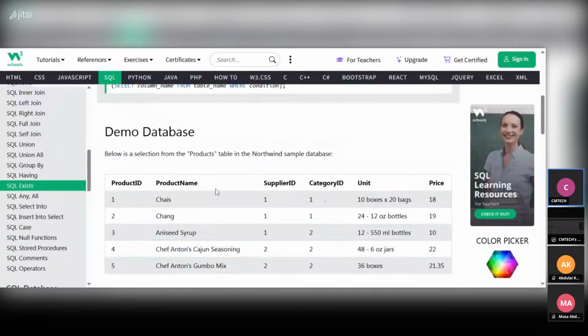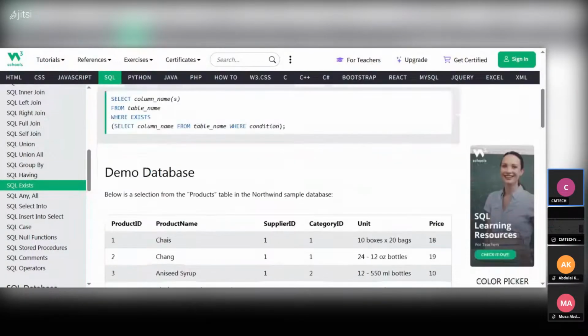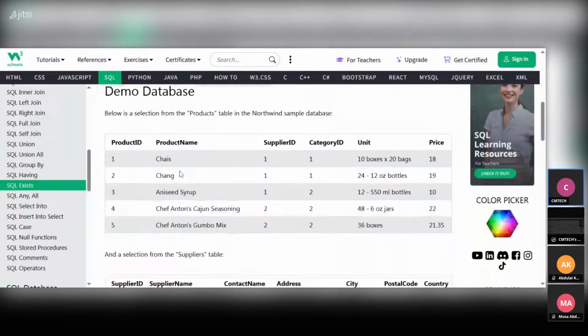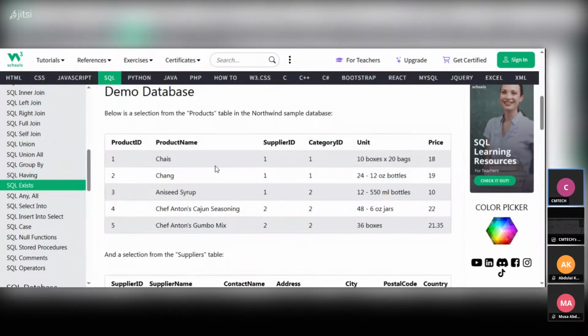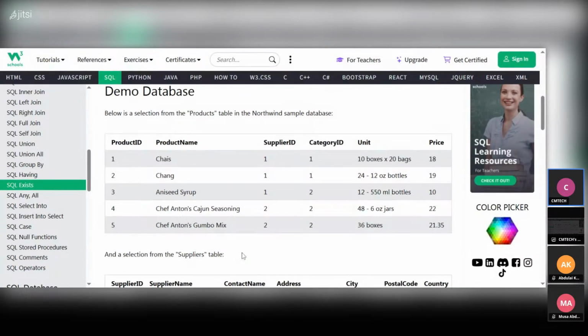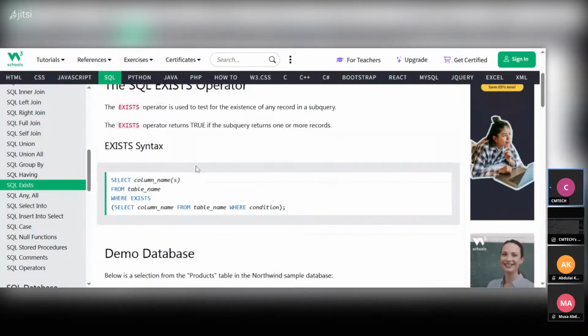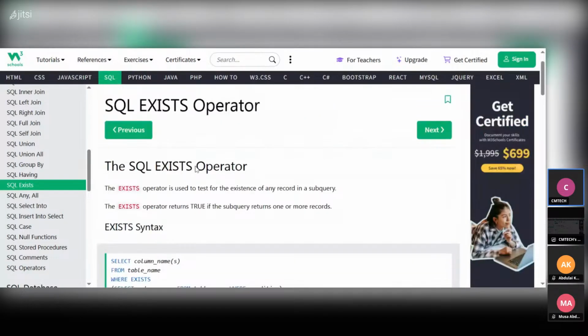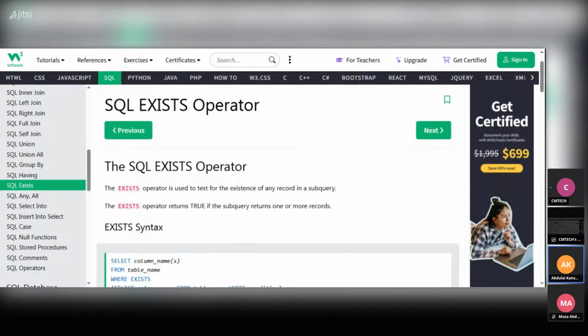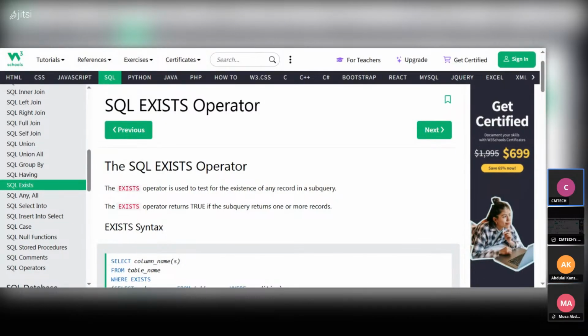Okay. Do you understand this part? Please, I want you to follow up with me so that the class will be good.